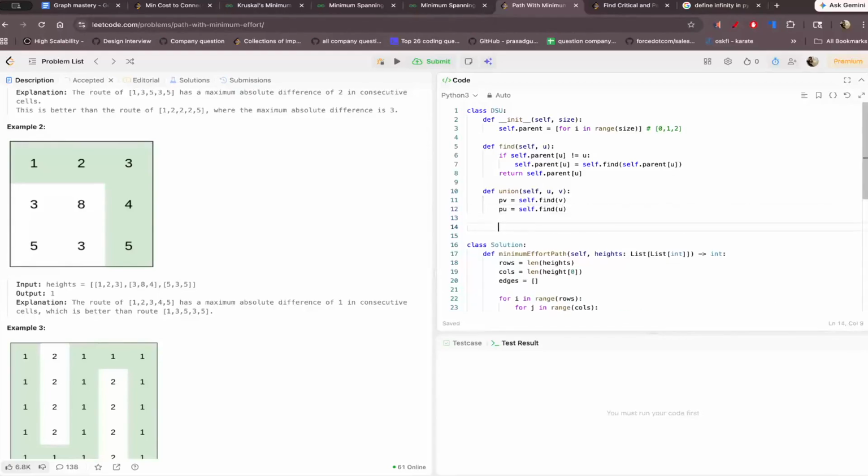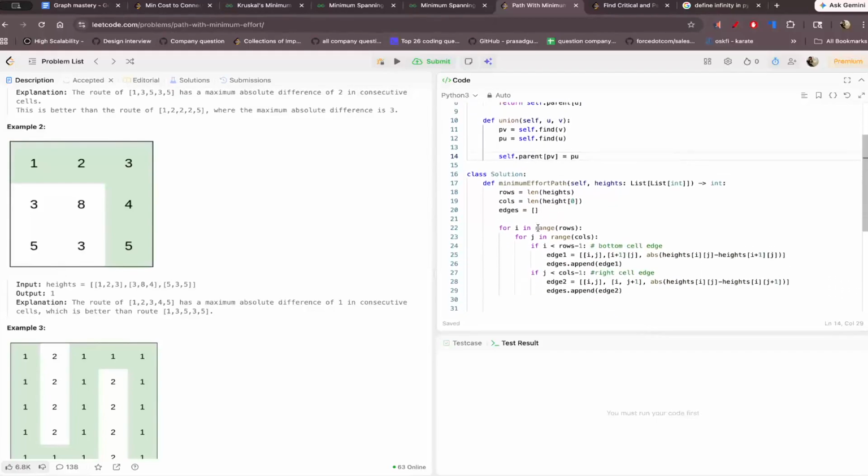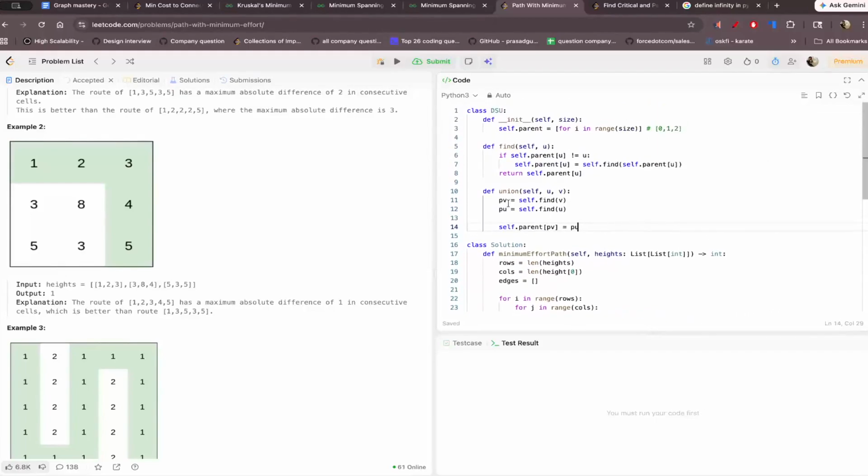Once this is done, I'll always do self.parent of pv is pu. So I'm always making u the parent of v. What happens there is it will be almost a flat tree, because I'm always assigning the root. Okay, so this is the simplest implementation of union and find, right?